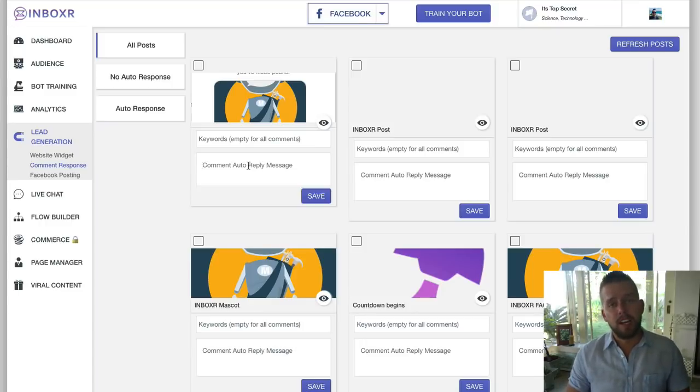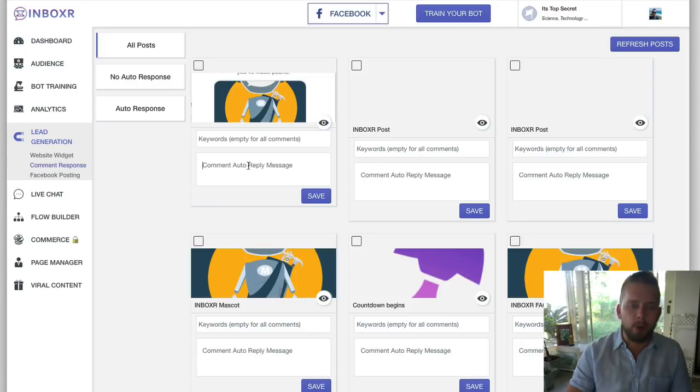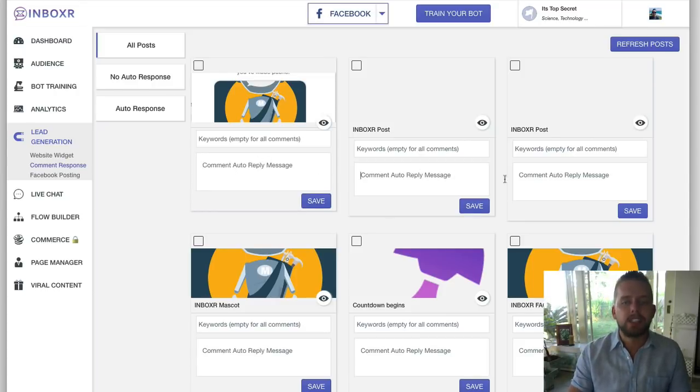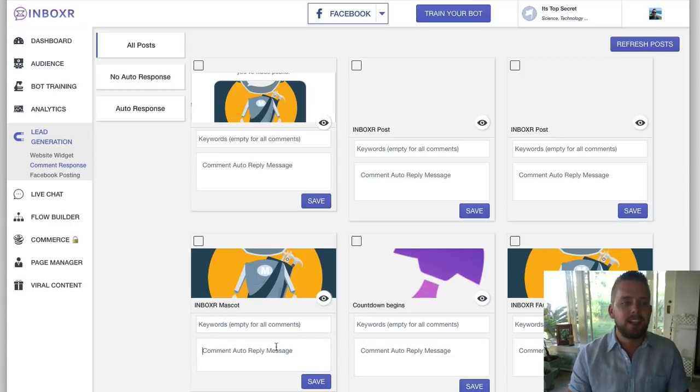So for example, if I own a nightclub, or if I want to offer this service to a nightclub, I could say, "Guys, can you give away a free VIP booth?" And if they say yes, do a Facebook post saying, "This weekend, free VIP booth, free dinner, free dentist checkup," whatever it is that provides value. Say, write yes in the comments below, or let me know in the comments what you think. Anyone that writes in the comments will then get inboxed what you want to say for that specific update. Pretty damn cool.